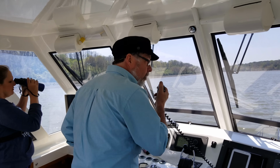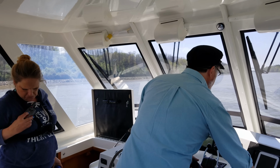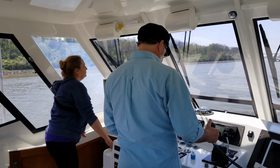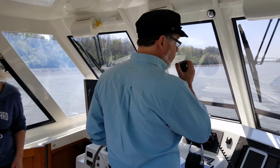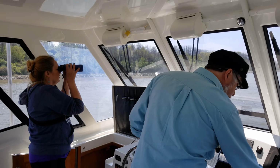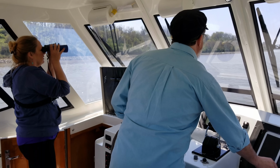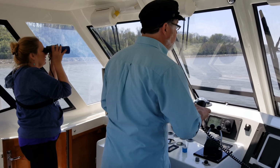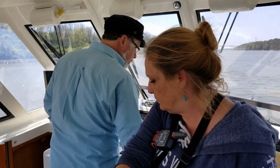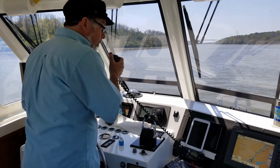Summit North Marina, Summit North Marina. This is Triton coming in for fuel. Over. Summit North Marina, Summit North Marina. This is Triton coming in for fuel. Over. Vessel hailing Summit North Marina, please switch and answer channel 9. This is Triton hailing Summit North. Captain, I have somebody heading down to the fuel dock right now. Okay, that's great. I'm just pulling up to your entrance now. Thank you.